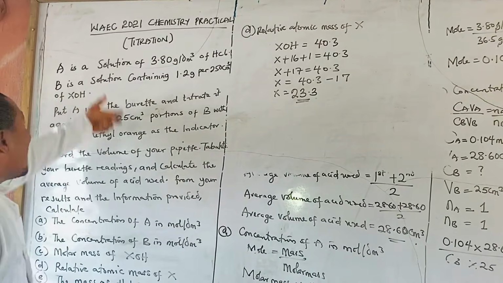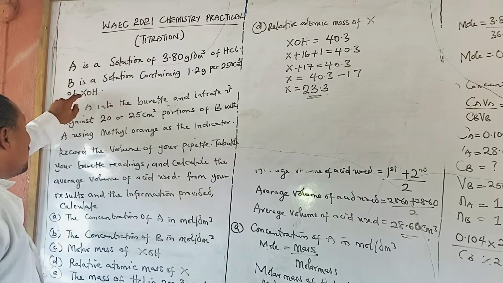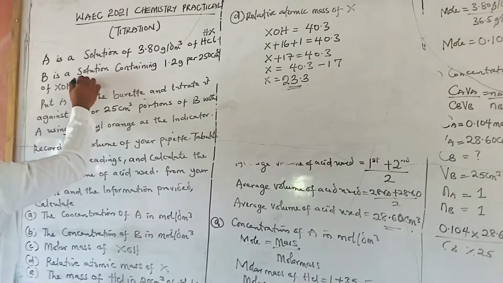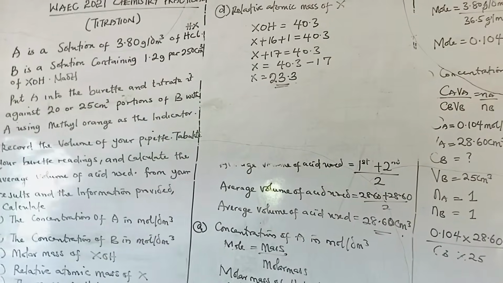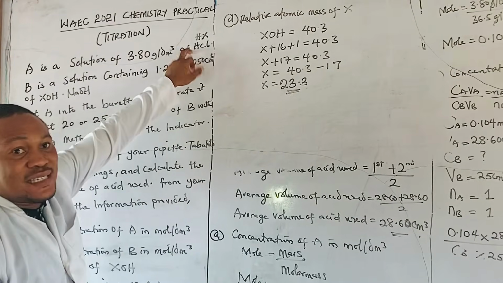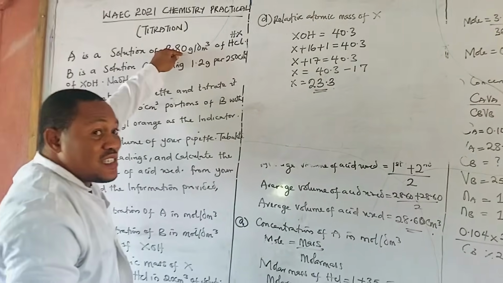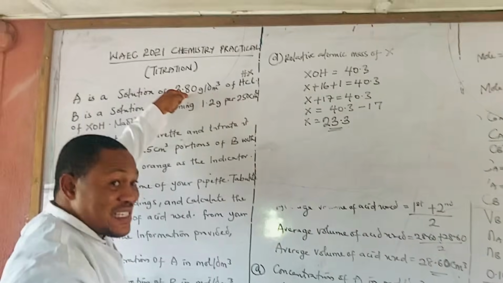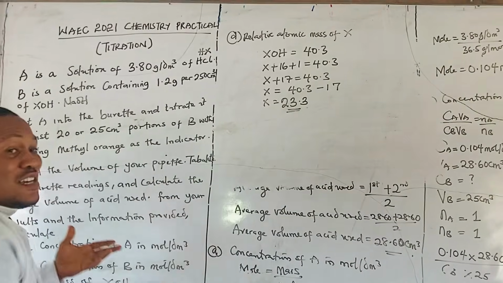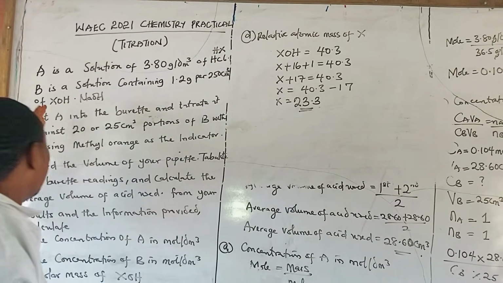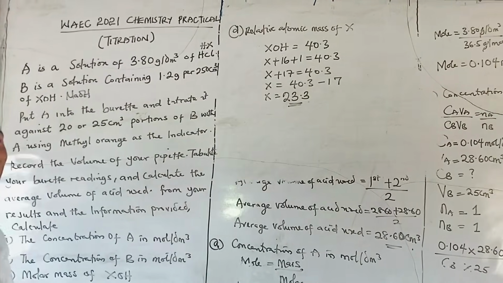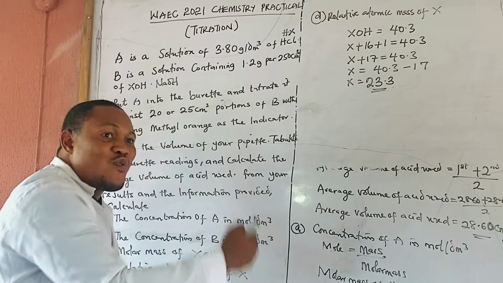Even if they gave you sodium hydroxide, for example, and they gave you HX, we still follow the same principles, the same steps. What we'll be looking for will be the molar mass of this. After getting the concentration of this, we get the molar concentration and the mass. Then we do the same thing to this. We get the molar mass, then we equate. We are still going to get the same thing. So it's either they give you HX and sodium hydroxide, or they give you XOH and HCl. We are always going to use the known to look for the unknown.